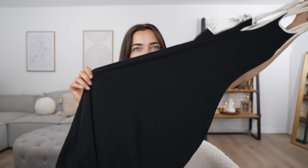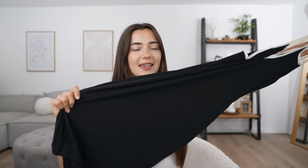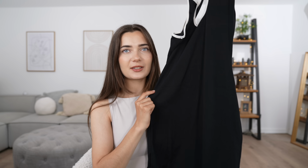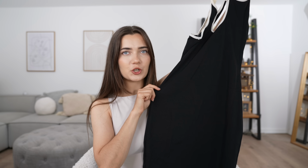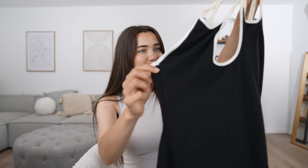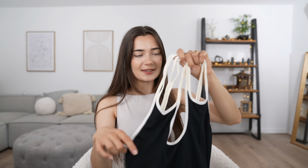This is the dress. The fabric it's made of is actually really nice again. It does not feel cheap. It looks very opaque actually. And then as you can see, it has a lot of shape just on its own, without even having it on a body. It always means it's gonna hug your body in all the right places, which is great.